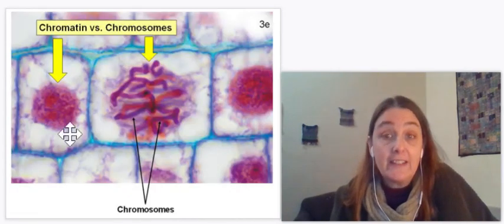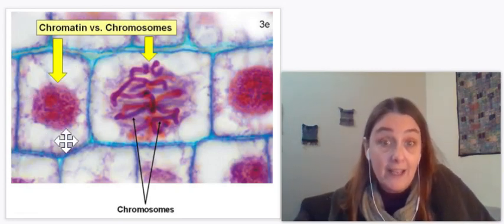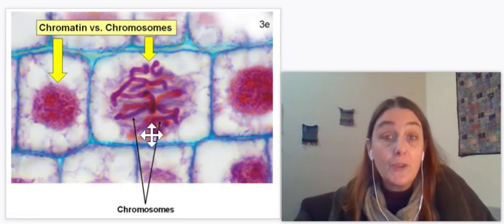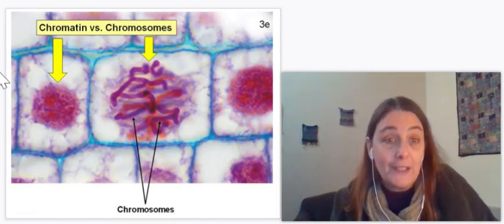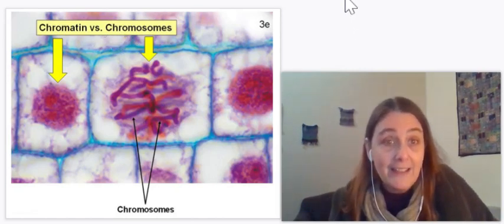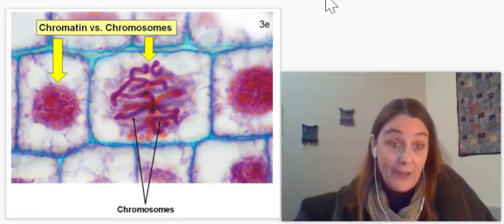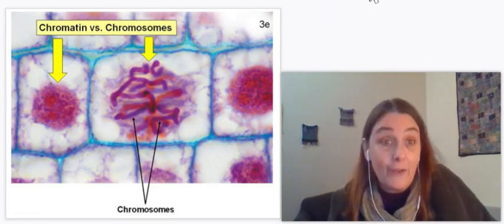To see what it looks like in the cells, that is chromatin. That's a cell that's busy copying its DNA. And at this point, it's all copied. It's now in chromosomes so that it can be separated into two daughter cells, chromosomes and chromatids. And that is the introduction that we need before we can talk about how cells divide and make identical offspring.